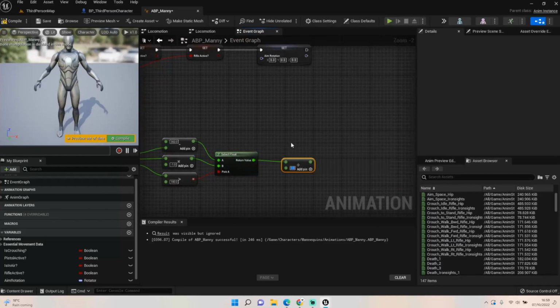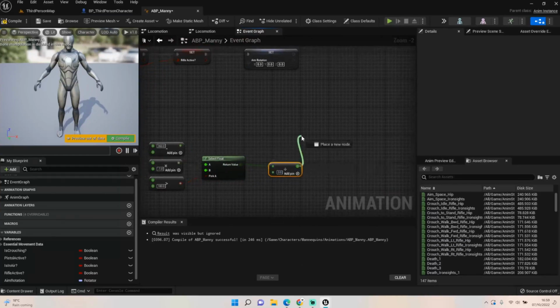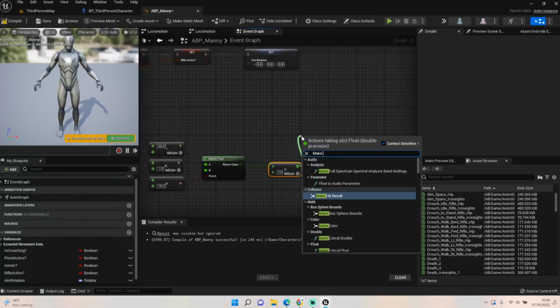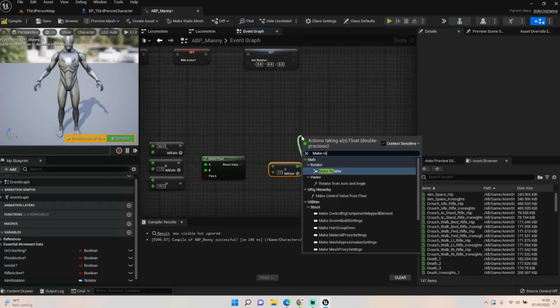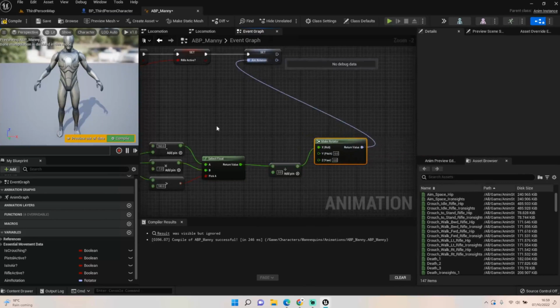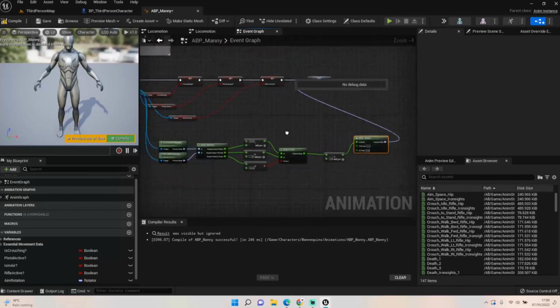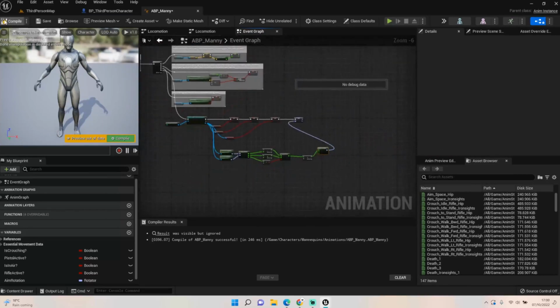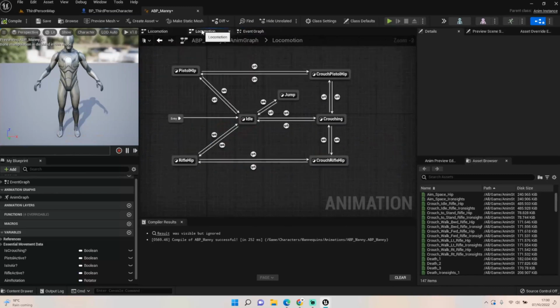manipulating. There's 5 skeletons in UE5, but we want to only manipulate 3 of them. We'll make rotator. That should be all good. And then stick that in there. That looks all good. There's one other thing we do need to do, and we need to go into our locomotion. No, we don't. We need to go into our anim graph.